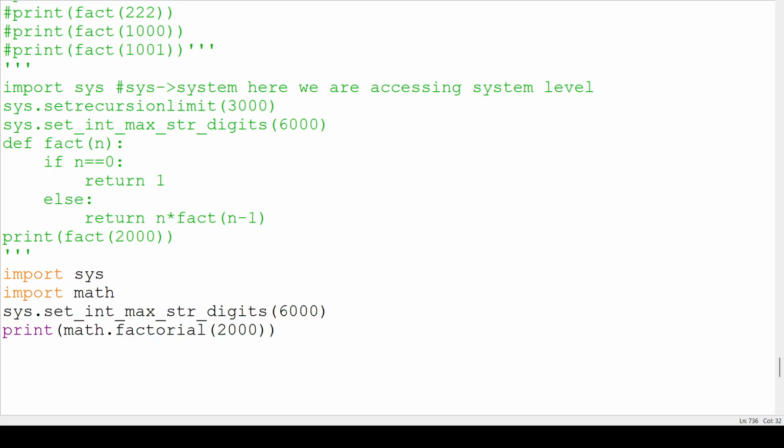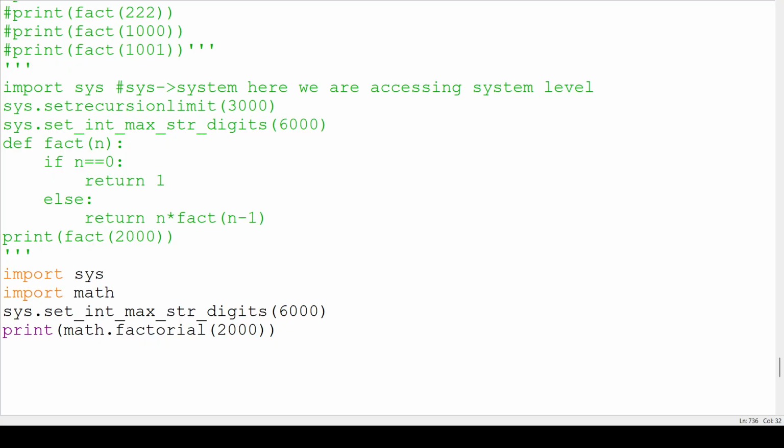I hope now you understand this. And set recursion limit is used to increase the recursion limit. For a recursive function the limit was around a thousand. So if we want more than 2000 or 3000 recursion calls, we need to include set recursion limit. After that, for the number of digits in values, we need to use set_int_max_str_digits. I hope you understand these things, because overcoming the error is also very important. Now we understand how to overcome the recursion error and also the value error.